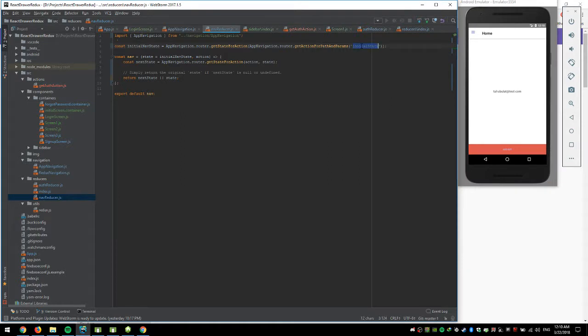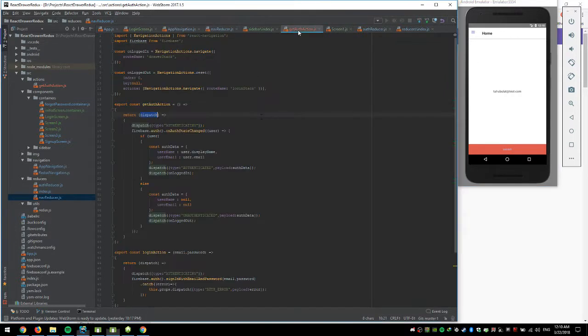So basically this initial stack is like a loading screen while our application gets the authentication state from Firebase. You can see in here, after we are authenticated, if authenticated it calls this on login action.